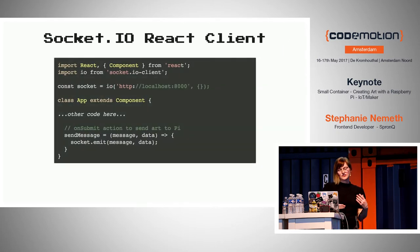In React, again, you just include, instead of just the Socket.io library, the Socket.io client library. You let it know where your server is located. And then on an on-submit button action, you can have it just emit a message with information about maybe what LEDs you want to light up and what colors, and then that can be relayed to the Pi.